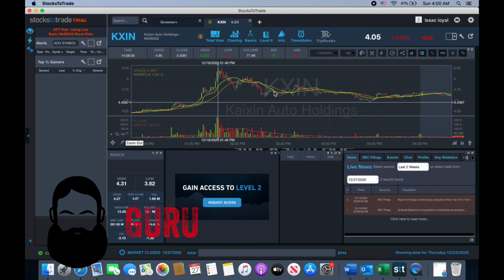After that, let me zoom out. You can see after that, for the rest of the day, it started just a downward pour. And it's gradual, so if you don't zoom out or your parameters are really tight, you won't be able to see that. But overall, you can see a downward trend. So I got in at a good price, got out at a decent price, took a profit, went home.